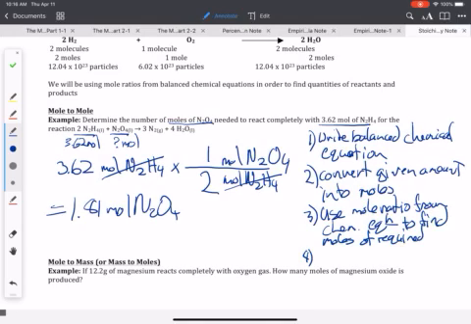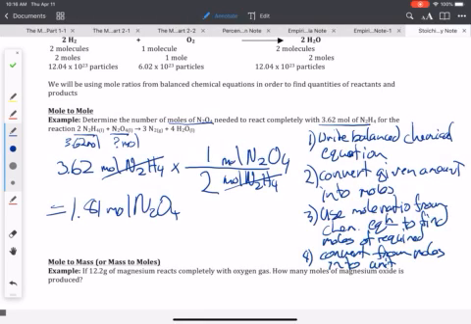But you may have a question where you're asked for a mass of N2O4, or a mass of something. Or even, again, a number of molecules of something. So if that's the case, then you have another step that you're going to add on, which is going to be to convert from moles into whatever unit you're asked for. So if you're asked for a mass, you have to convert into grams. So you're going to need to use your molar mass. And we'll go through some examples in a future video.